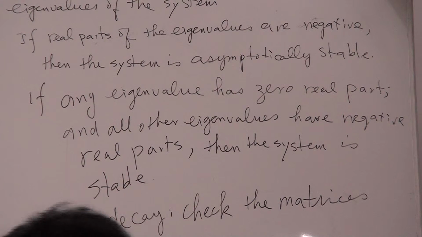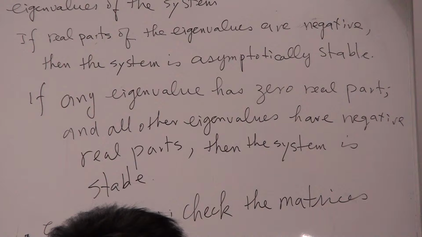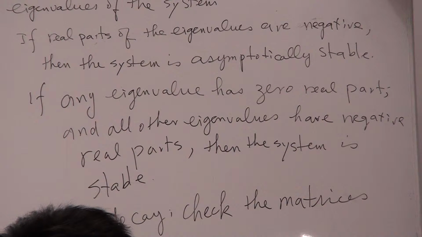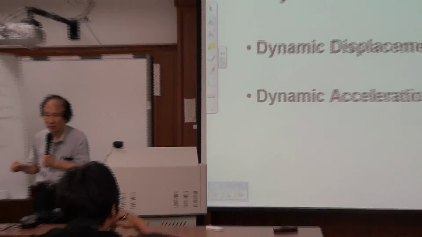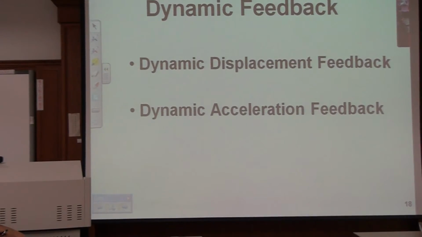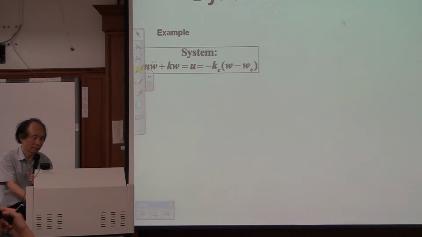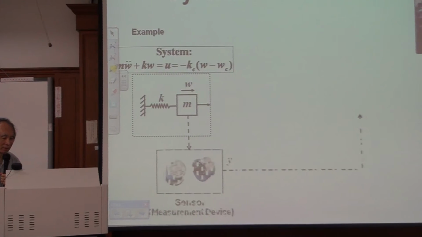So far, we discussed only direct feedback. Now I'm going to talk about dynamic feedback. What do we mean by dynamic feedback? If you have taken a control course, I think you might have learned dynamic feedback already. So here we are going to discuss dynamic feedback. What do we mean by dynamic feedback? Let's look at the chart, I think it's easier.